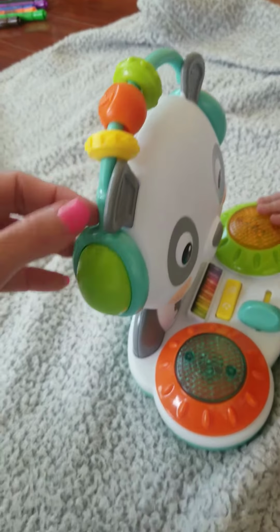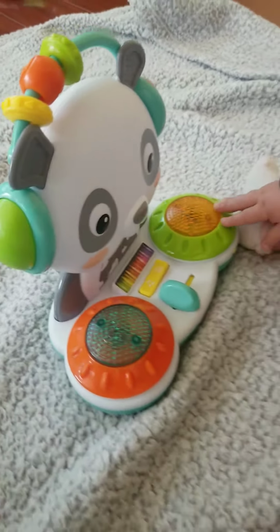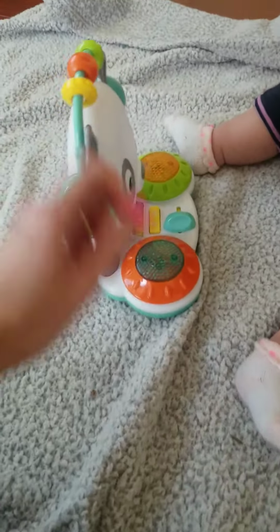Things to press, slide, and they can choose music or drums. All right. It also has little things on top that she can spin around and slide. So, we'll just let her have some fun. Here you go, baby.